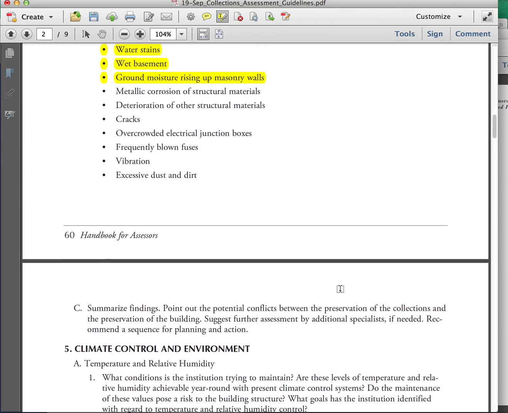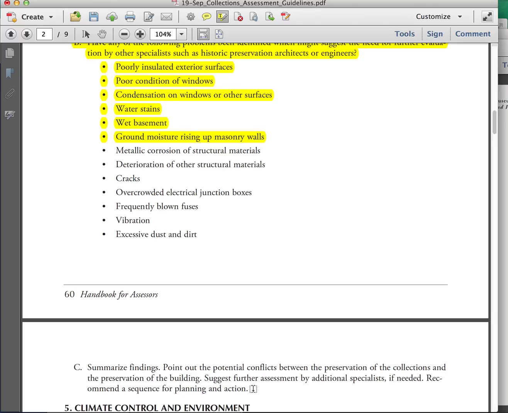Our museum has an application all ready to go for the October 1st deadline, so we are ready to do a collections assessment at the Joseph Moore Museum. So I want you to get an idea of what will happen when those people come in and do our assessment. Okay, that's pretty good for Friday.